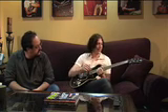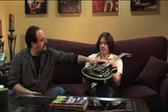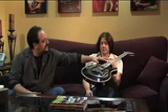I prefer Floyd Rose anyway because I like to make the strings dangle — for whammy bar use it's great. We didn't take credit for Jacki's tremolo design; basically all we did was incorporate it. Manufacturing-wise, even though it looks cool, it's a little easier to have happen, and it gives some definition. There are a lot of different aspects of different styles of guitar building.